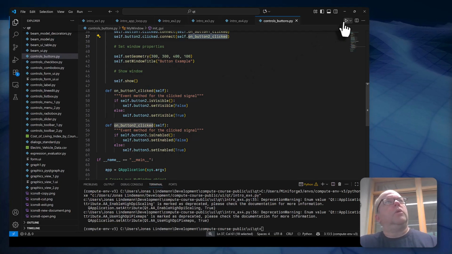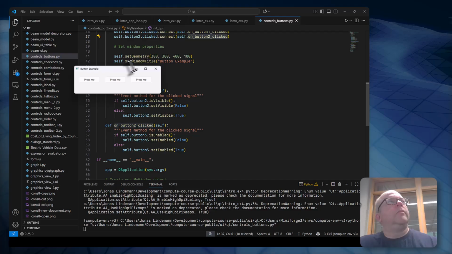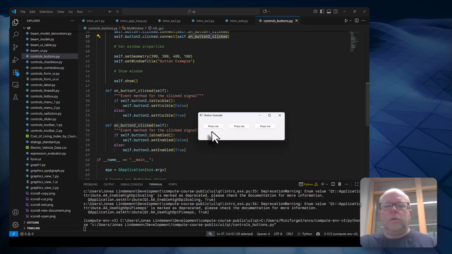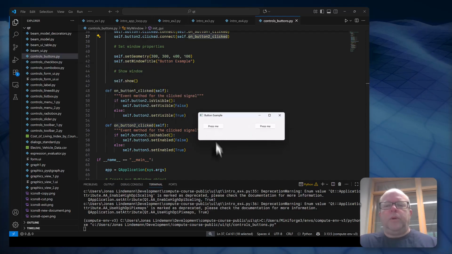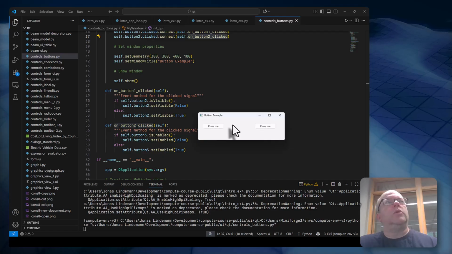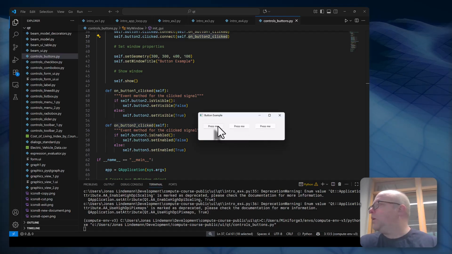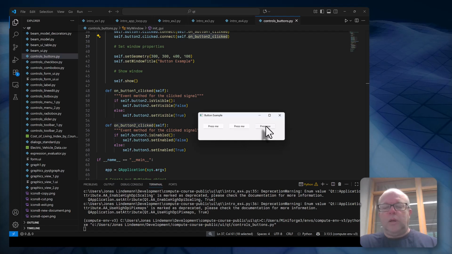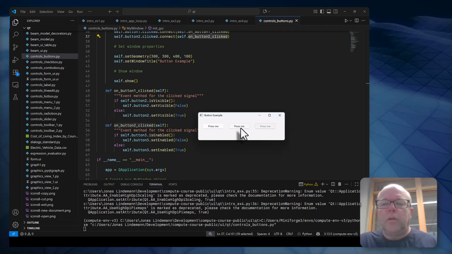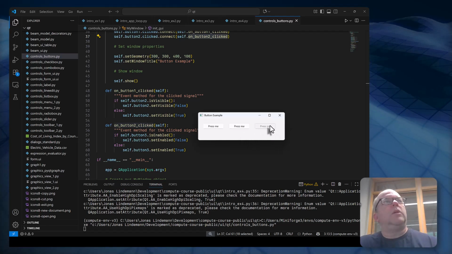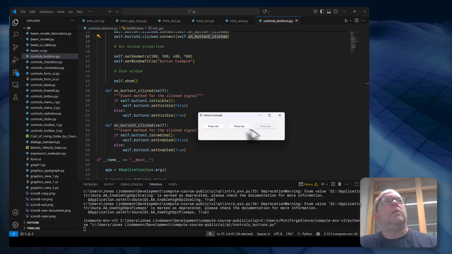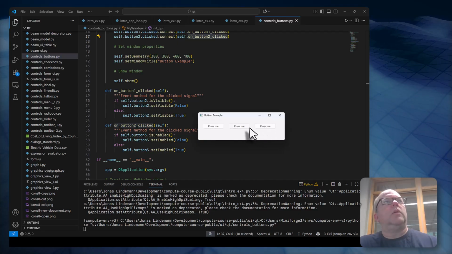So let's see how that works. You can see I have 3 buttons. If I press this one here, now this control is gone. I can't press it. It's kind of not there. If I click it again, it comes back. If I press the second button here, you can see that the third button is grayed out. I can't check it. Now I can check it again.